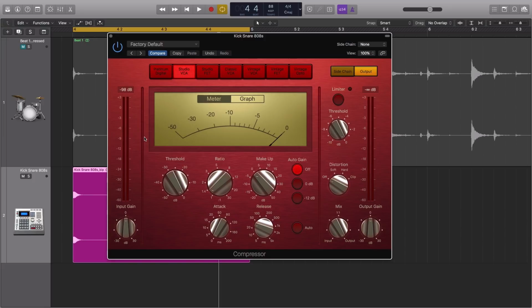So real quick, watch this input gain meter here. Okay, so this loop is peaking at -1.2. So let's put the threshold just slightly below that. And now let's see what happens.